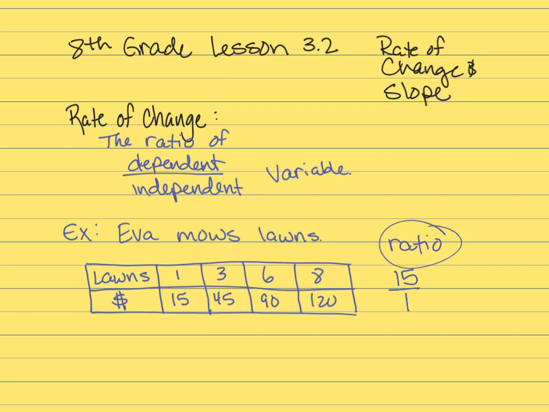You probably recognize that as the unit rate to every one item. Every one lawn she mows, she makes $15. And given any point of information, if it's a proportional relationship, if it's going to stay constant, then we could take any point of information and reduce it down to know what her unit rate is.